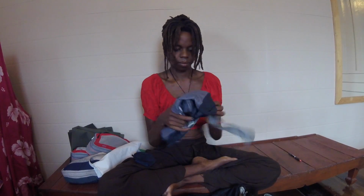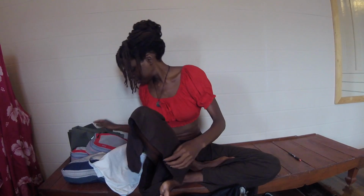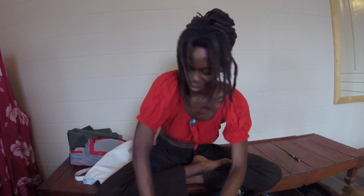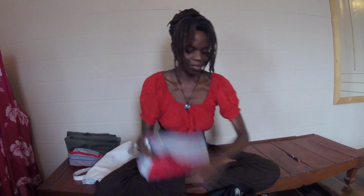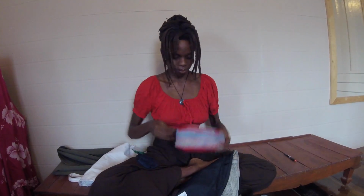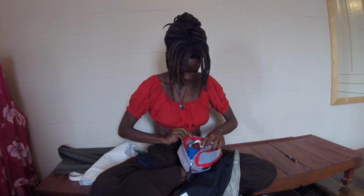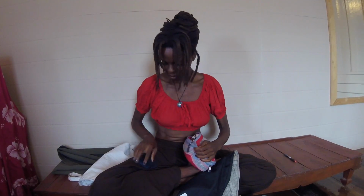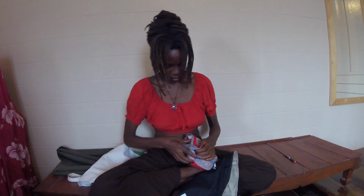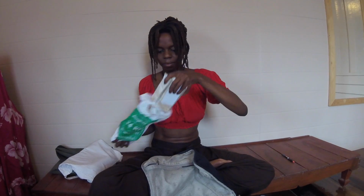My sweetheart is the one who usually carries the flexible cutting board. That is clothing bag number 1, clothing bag number 2, and clothing bag number 3. I have a whole video on my wardrobe, so I'm not going to show you the stuff inside, but that's where I keep my clothes, as well as my quick dry small towel and my apron, my kitchen apron. So those are the clothing bags.